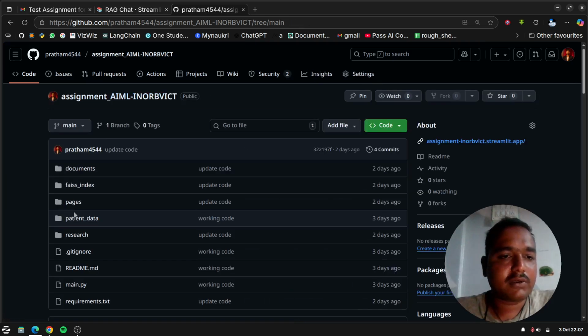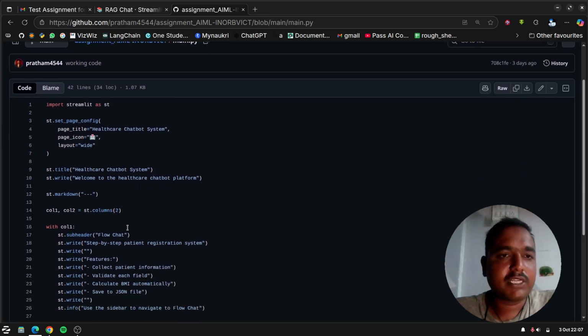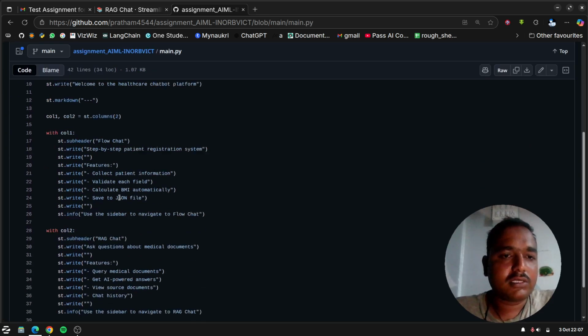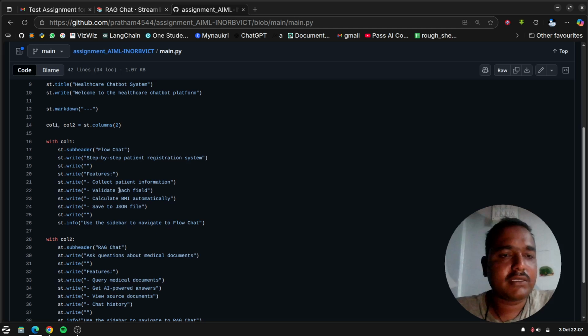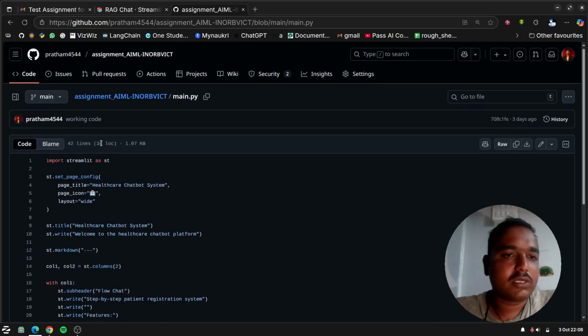For the front end part, I created a Streamlit app, a Streamlit UI, using the Streamlit library. I created a home page here, and for other things we created a pages folder and stored that code in the pages folder.